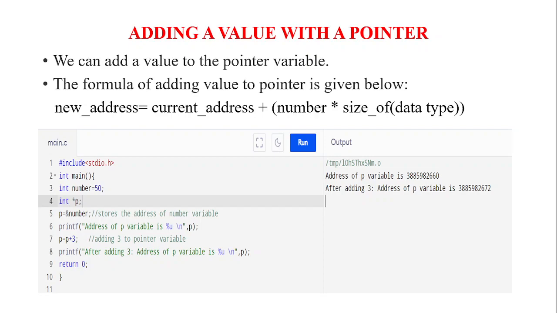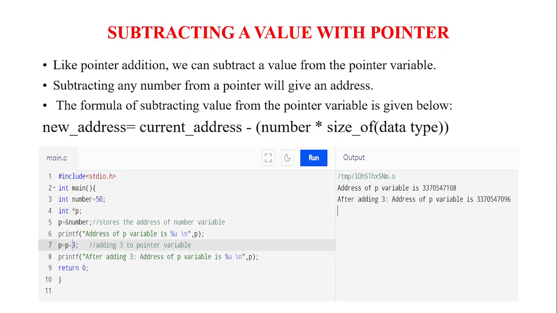Now you are getting the address. Now I'm saying p equals p plus 3. Then what will happen? 4 3s are 12, so 60 plus 12 is 72. After adding 3, since it's 4 bytes, 4 3s are 12, you will get 72 in the output.